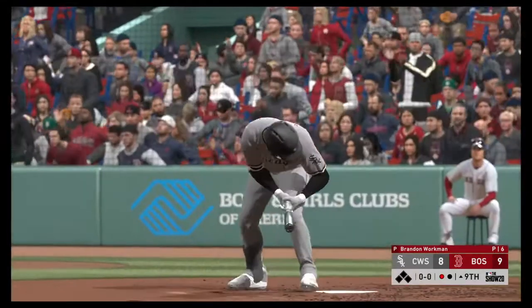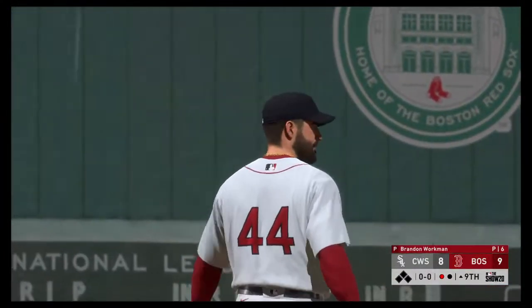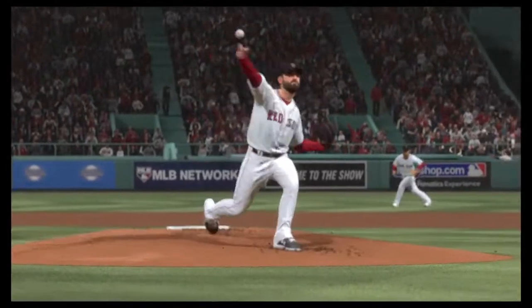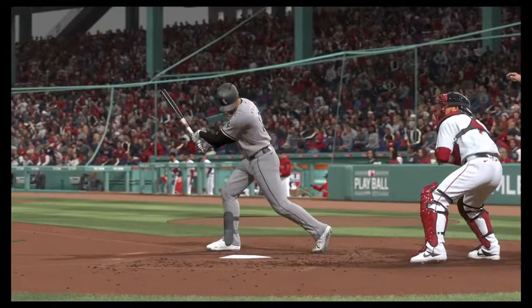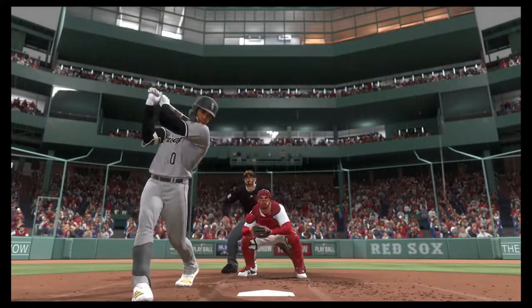Swing and a miss on the curveball. Beautiful pitch. Sets him down for the first out here in the ninth. Exactly what you were looking for. Nice pair of shoes from the Yak Man right there. Wow. Excellent pitch there. Beautiful pitch. Swing and a miss from Moncada. No chance. Big first out.